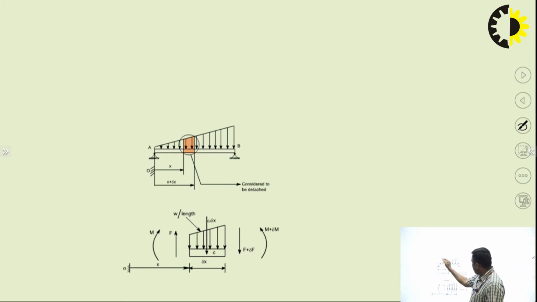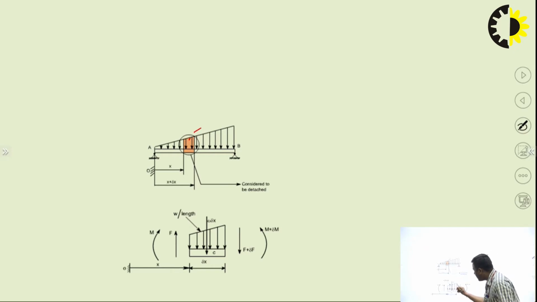Here I am considering a beam which is loaded through a uniformly varying load, and I am considering a very small section of length dx at which I am trying to find the relation between shear force and bending moment. Here we can see another diagram of the dx element which was highlighted. I am considering that it can be treated as UDL because the length is very small, so the variation in the load is very small.